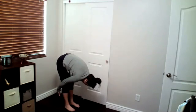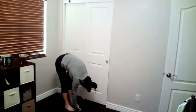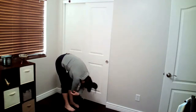If you're up here more, you can grasp the back of your legs and you can pull yourself in a little bit more. And again, letting the crown of your head just point straight to the floor, letting it all just collapse and hang forward. You can also grasp your elbows to weigh you down. And again, nice, easy breathing.